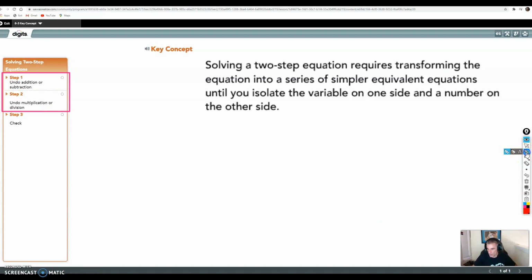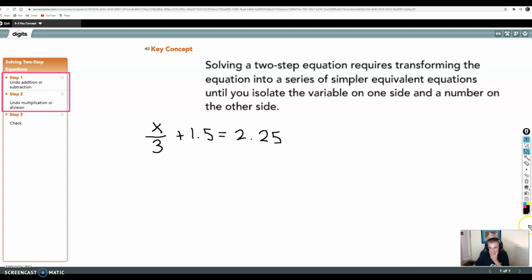The equation that they want me to use, it looks a little nasty at first, is x divided by 3. And remember, in 8th grade, we don't use that little division sign anymore. We use a fraction bar to show division. We're going to add 1.5 to that. And all of this is going to equal 2.25. So notice this looks a little more complicated than the equations we were working on last week. Specifically on the left-hand side here, we have more to do.